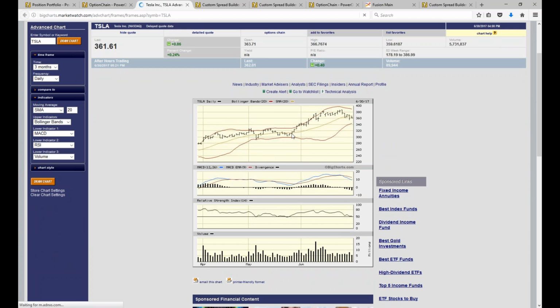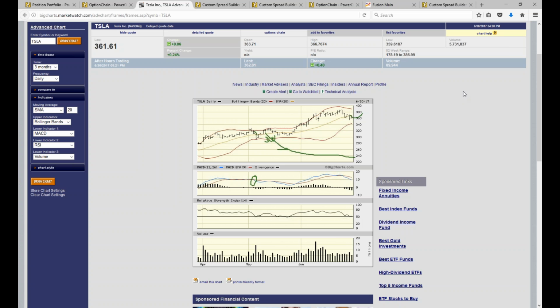Sure, Tesla was at 300 a month ago. Oh, sorry, 320, 310, yeah, right, 300 two months ago, and now it's at 380. What if you're a trend trader, and at this point you saw Tesla drop below its 20-day moving average, and you saw a negative MACD crossover, and you said, you know what, this is the start of the drop for Tesla. I think it's going to go down to 260. I'm going to buy the 300 puts on May 4th or May 5th. Now, you're buying them in May, but you probably expected a downturn, where it might go down to 240 instead of going up to 360.